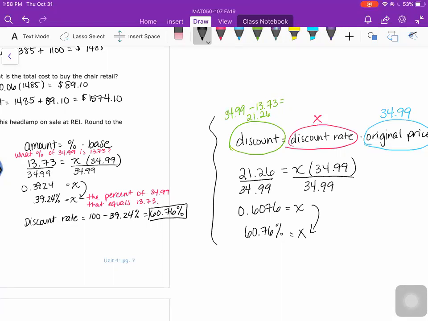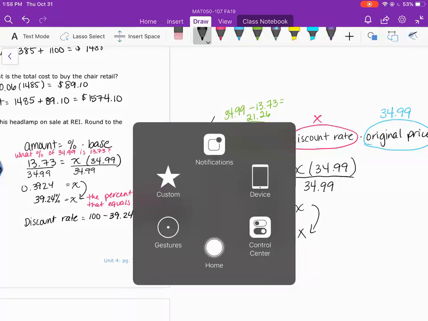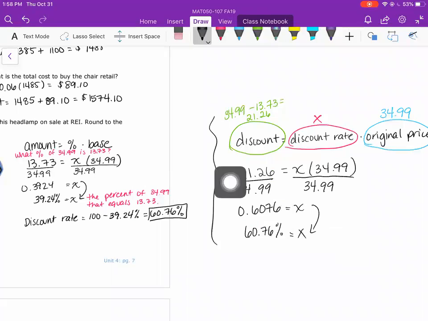But you have to be thinking, okay, that formula is talking about the dollar amount of discount compared to the discount rate compared to the original price. The information wasn't given to us explicitly, what the amount of discount was. So we just had to figure that out, which is what we did in green here. What we did right here, that's subtraction.